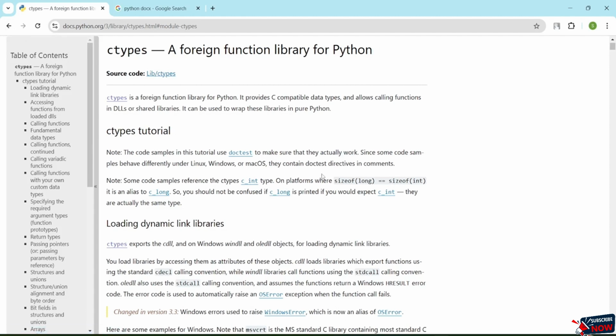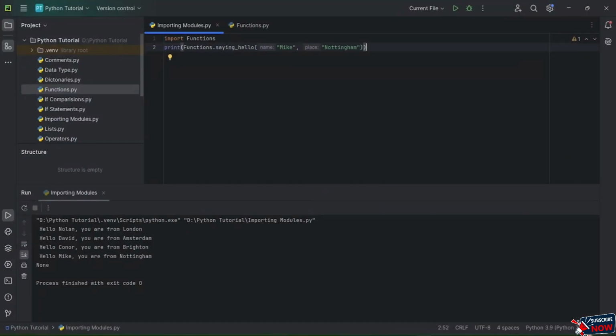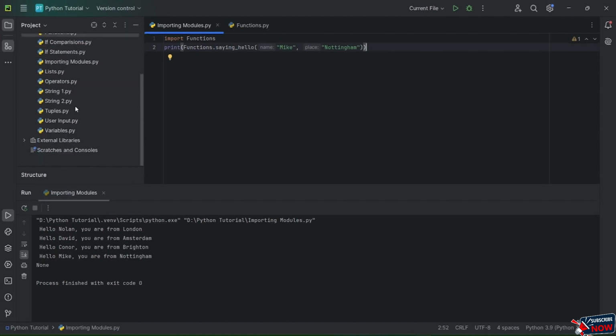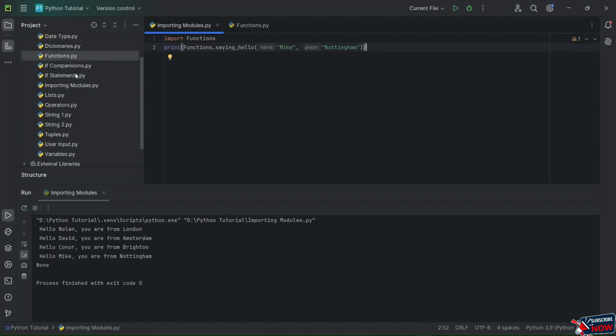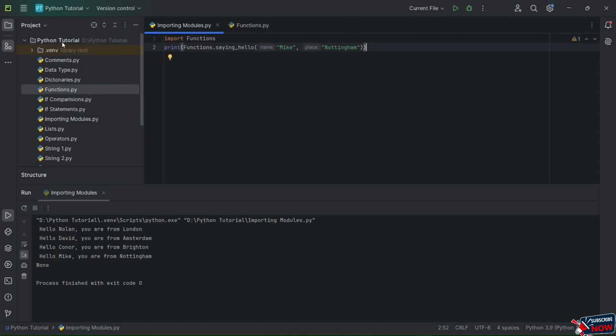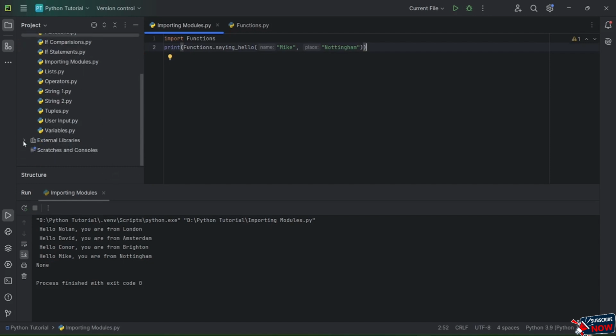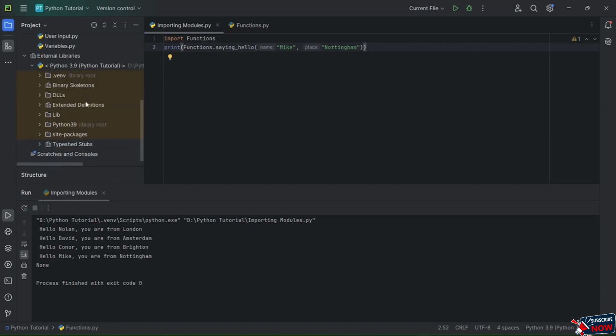And if you want to check it out, you need to go to your PyCharm, and from here, let's increase the size. You can see under this Python tutorial project, I have External Libraries, and under External Libraries, I have this option known as lib.